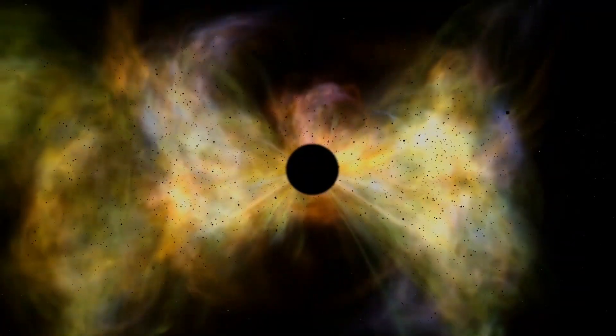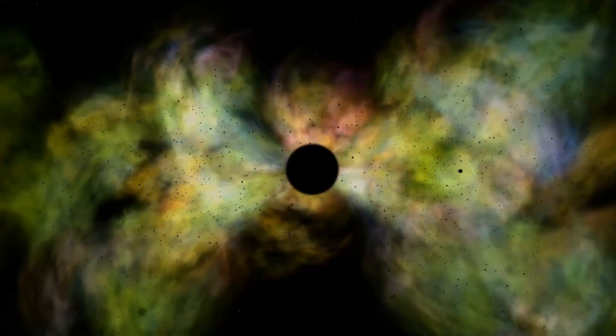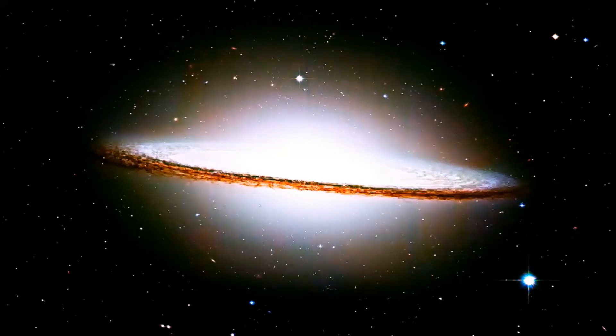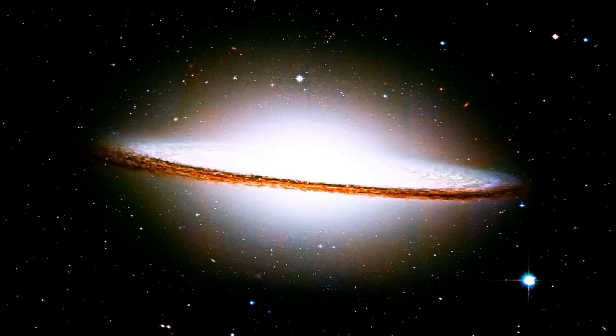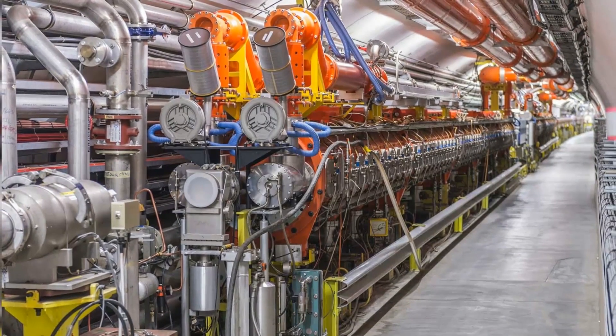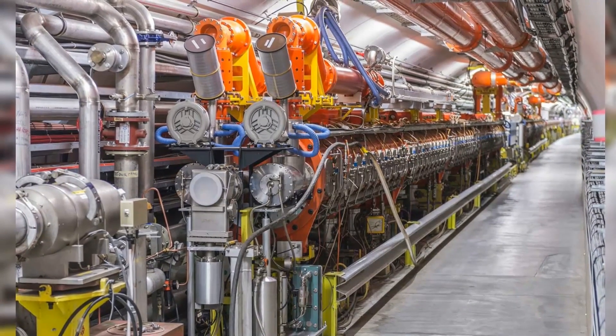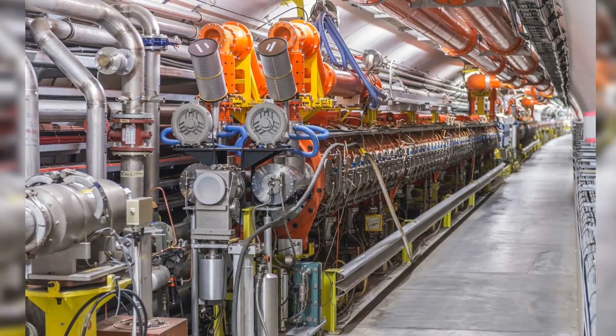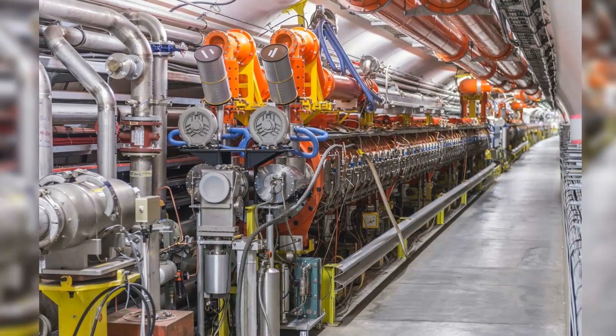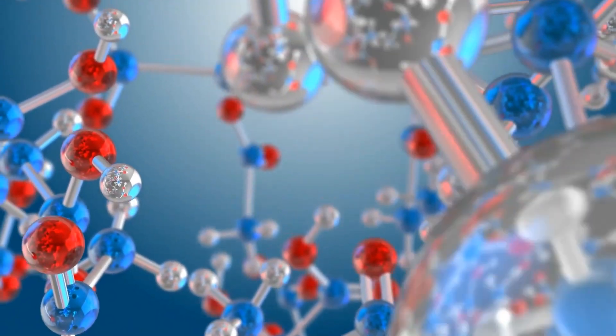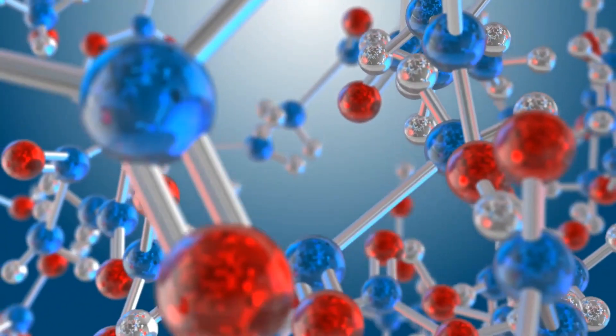Antimatter often pops into existence inside CERN's high-energy accelerators as one half of a particle-antiparticle pair. But in the usual course of events, the antiparticles don't last long before they're annihilated in collisions with ordinary particles. If you want to create antimatter that stays around long enough for detailed study, you need more than just an accelerator. This is where CERN's antimatter factory comes in. It takes antiparticles created in the proton synchrotron and slows them down to manageable speeds in what is effectively the exact opposite of a particle accelerator, the antiproton decelerator. The resulting anti-atoms can then be studied by a range of instruments.